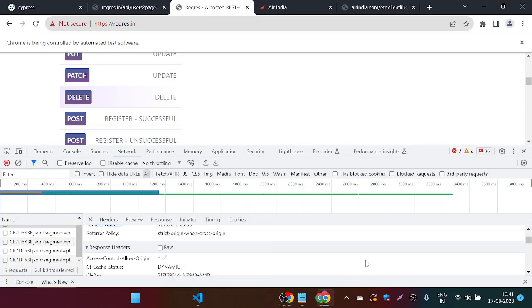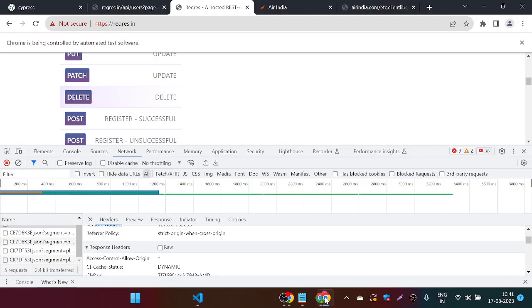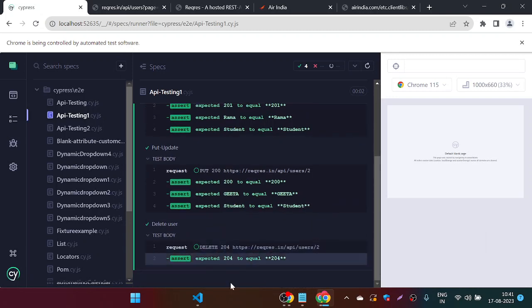Now the next one is the DELETE method I'm using here. For DELETE and for PUT, both endpoints are the same. I'm just checking what is there in the DELETE method. So what happened after delete here? When I go to this site and click delete user, I cannot see anything here.